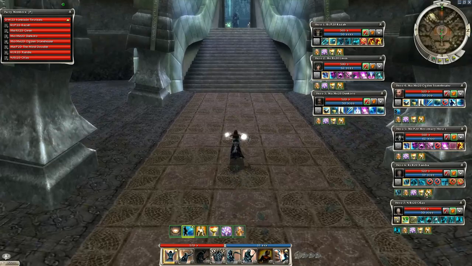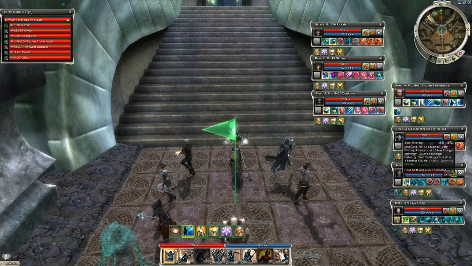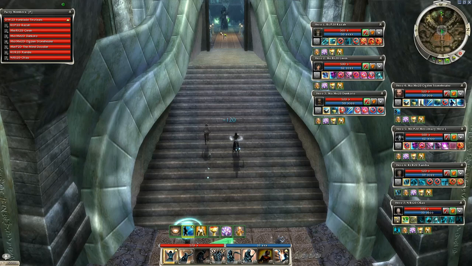Alright, so we are now about to fight Doom. The first thing you'll see me do is I'm going to flag all my heroes here. And then I'm going to specifically flag the first three heroes up to Doom. And the reason for this is they are going to be our death penalty removal. They're going to turn into spirits when they die, and we will use them as death penalty.